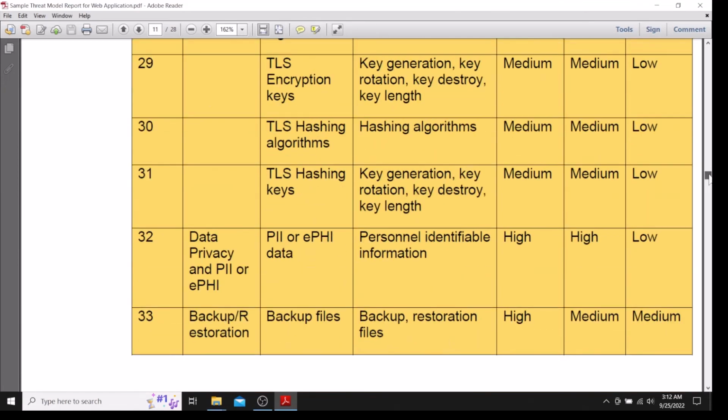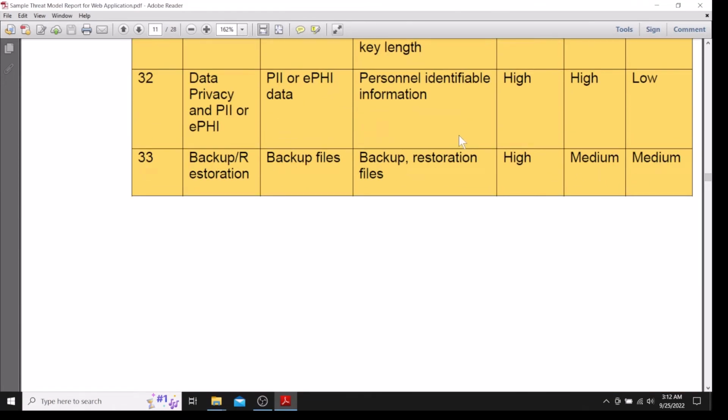Here you can see around 33 assets I have identified for a sample web application. This is a very basic sample web application. The backend components are also very basic, and I created the asset list accordingly. Assume that if we have more components and a more complex design or architecture in the backend, we need to include them in the asset list accordingly. This is only a reference model. So whenever we create the asset list, all the detailed assets we need to identify to execute the threat model.